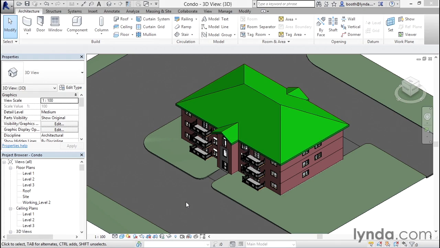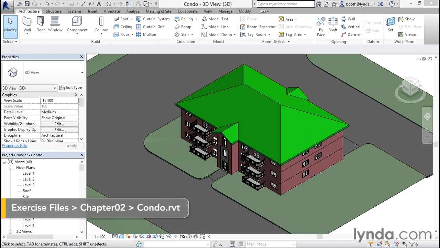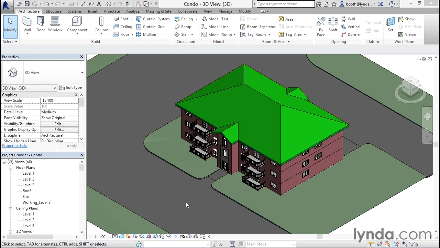Much of what you do in the Revit environment is context sensitive. What I mean by that is when you're manipulating certain objects or executing certain commands, the interface will actually change to reflect the context of the command or the object that you're manipulating. The two places where you're going to see this happen most frequently are on the ribbon and on the Options bar. So let's talk about those two critical interface elements in this movie.